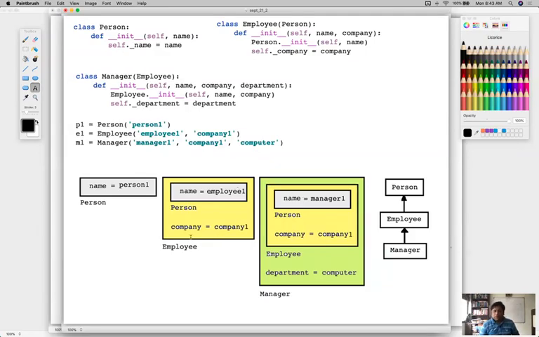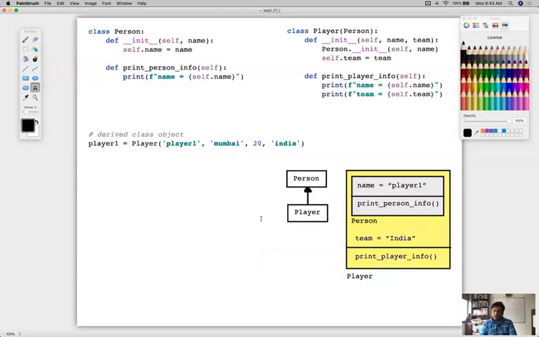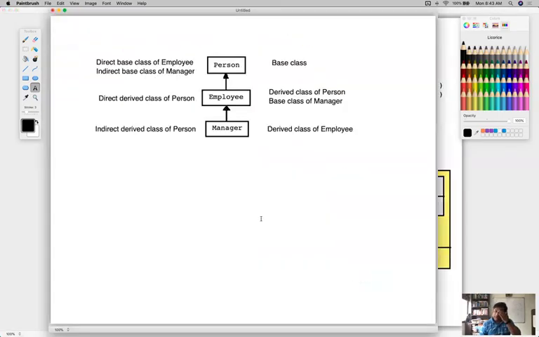So probably whenever you're talking about the object of manager, if it is having an employee within it, the employee becomes a direct base class or manager becomes a direct derived class of it. I hope you can understand what I am talking about. More or less, you will see this terminology used everywhere in all the programming languages you are going to come across. So basically, we talk about direct and indirect relationship based on who is going to contain an object of what.